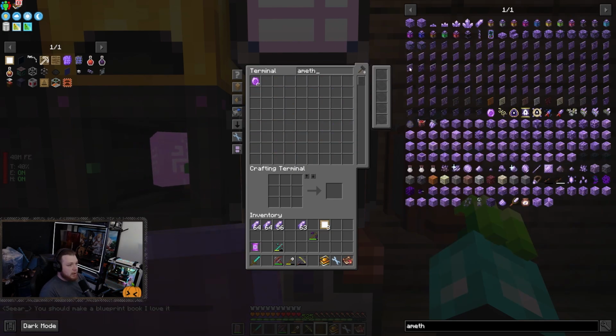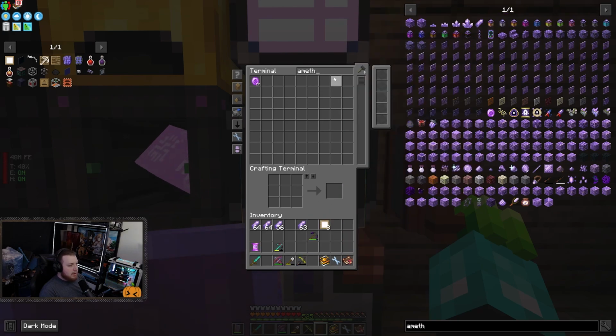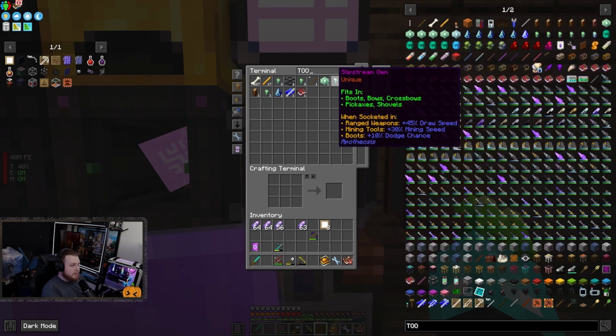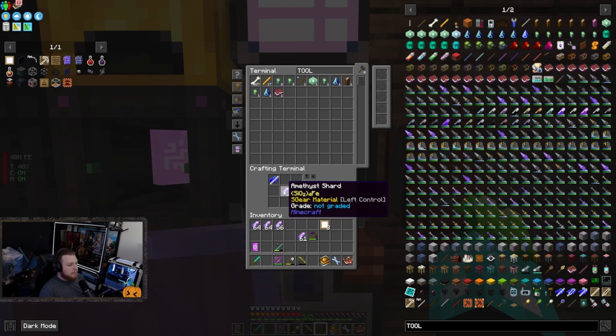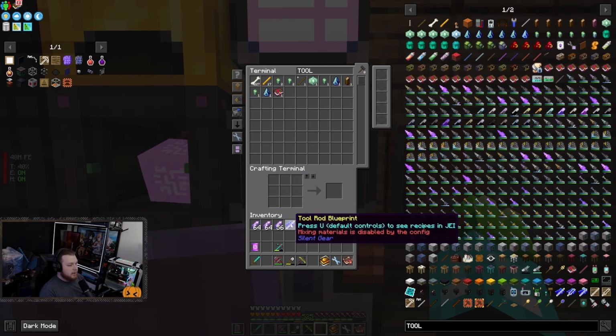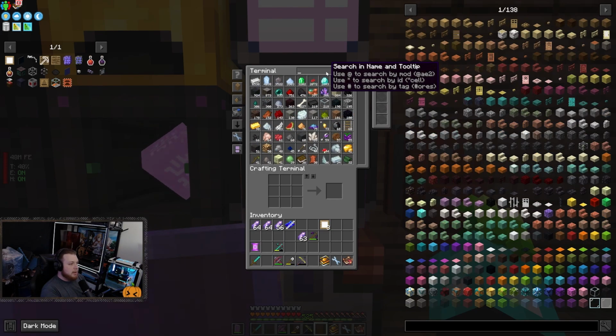Amethyst as a tool rod. Okay, it can be main, adds renew. I wonder if an amethyst can be tool rod. Let's find out. To add the repair. Nope, it can't be. That's fine.